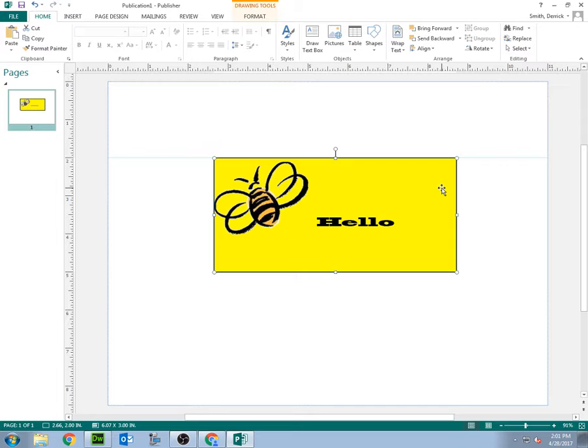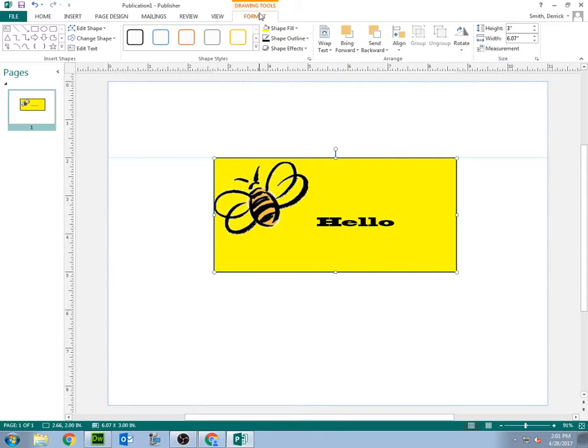If you need to resize one of your shapes, you would go up to your Drawing Tools Format tab, and right up here it has the height and the width, excuse me. Let me zoom in so you can see what I'm talking about. The reason I'm pointing this out is because each of your design projects are going to ask you to insert shapes, and they have to be specified a certain height and width. And they will also ask you to change the border of each one of those. Where is that at? That's under, I believe it's Shape Outline. Yeah, Shape Outline, Weight. Almost all of them will ask you to change it to a 1 point border. That's under Shape Outline and Weight.